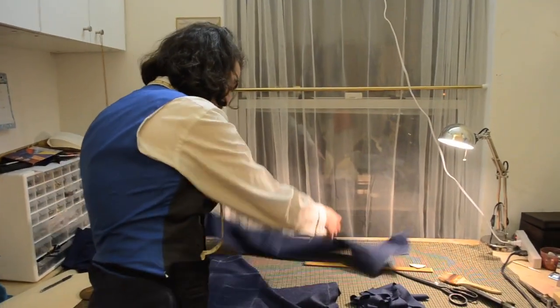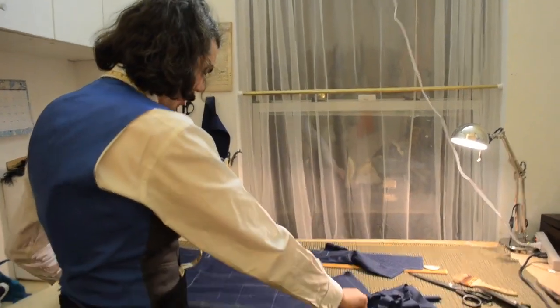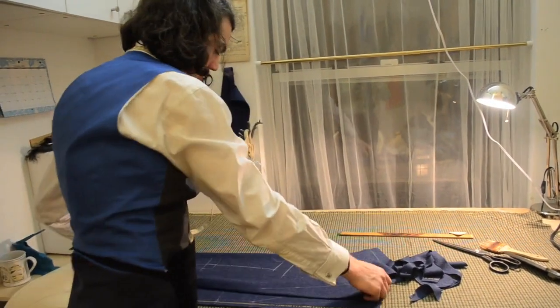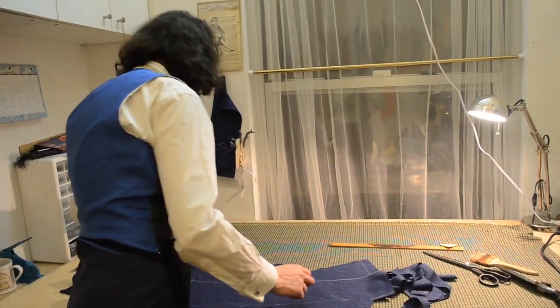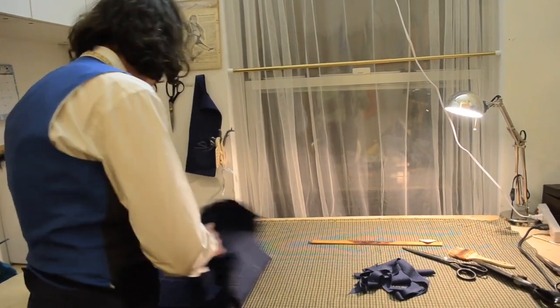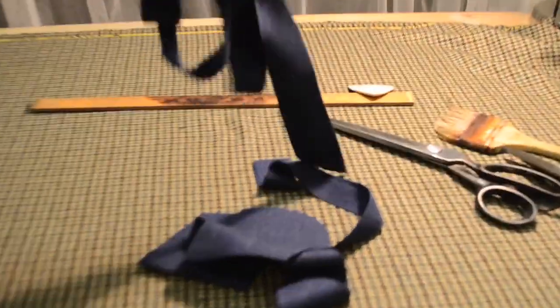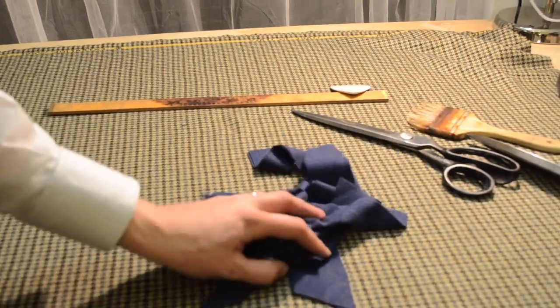So from our 2 yards of cloth to cut this sports coat, patch pockets, the double vent, obviously the one piece facing, this is the amount of cloth we've left over. If you're more economical with the cut of your cloth, it allows for a larger margin, so you can be more competitive with your price.